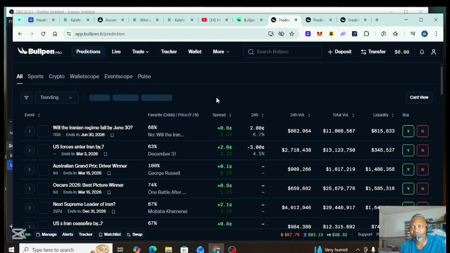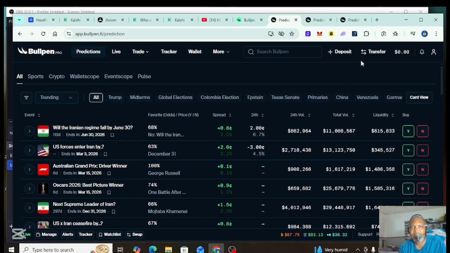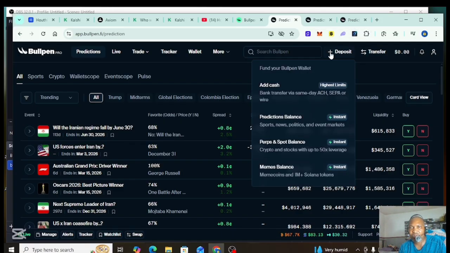Once you have registered on this platform, the next thing you need to do, if you are ready to be using the platform, is just go to deposit. You can see, once you click deposit, all these options are going to appear. You can see hard cash, that is through bank transfer. This is one, but I don't recommend this one. You can also add cash through this. You can see all these payment gateways through which you can add money to this platform. But the best one I would recommend is to click on this prediction.